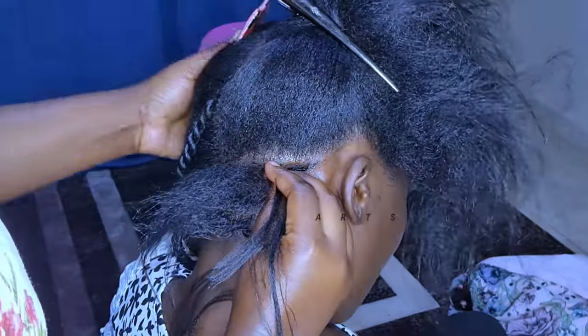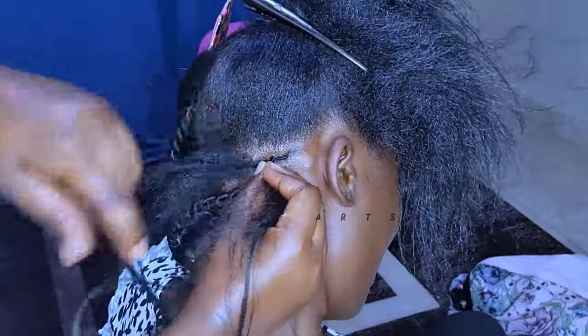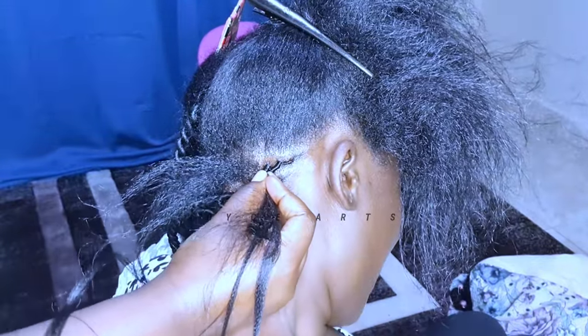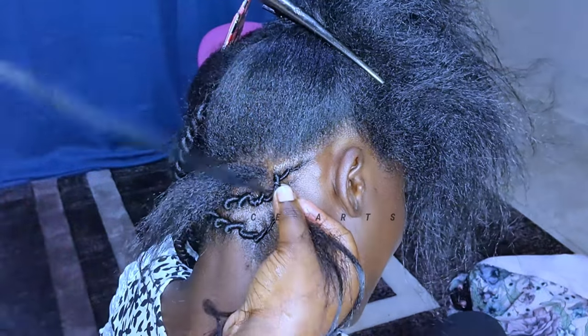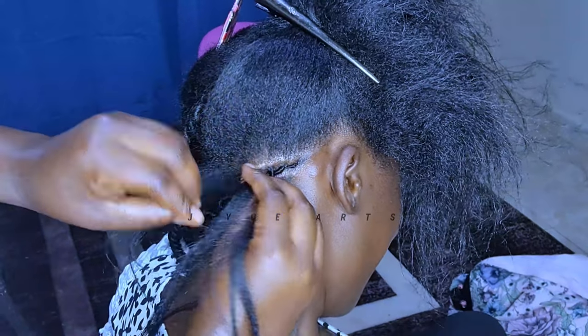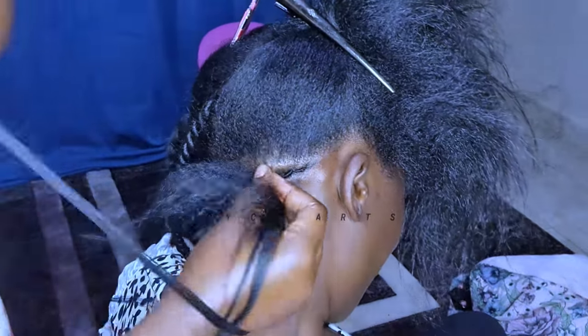So you add another part of hair. You part by your fingers. If you want, you can part with a comb. Yeah, so I have to add another strand of braid. So that way, and then I have to put a hair strand that way, and then I have to bring it at the middle or at the center, and then I have to lock it again.